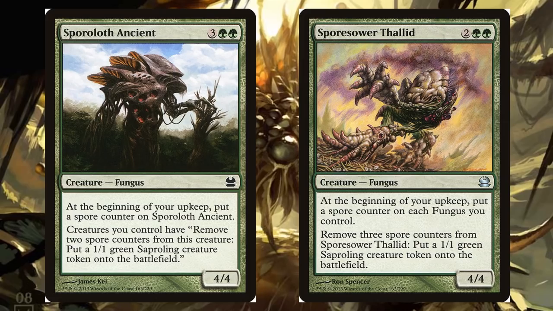They each put spore counters on themselves, and then you can get rid of 2 spore counters to make a saproling, or Spore Sower Thallid basically puts more spore counters on your whole board, and we can see that this is a little bit convoluted. If we rely just on this kind of ability to create saprolings, it's not going to be good enough. But man, this is kind of fun.